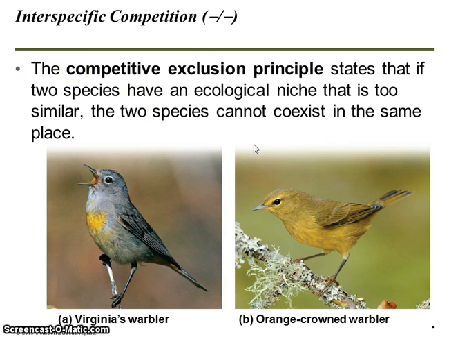The competitive exclusion principle states that if two niches are too similar, if they overlap too much, those two species can't coexist in the same place. So for example, the Virginia's warbler and the orange-crowned warbler go to the same places, although the orange-crowned gets there sooner, but they use different areas. The orange-crowned warbler is dominant. It takes the better spots. The Virginia's warbler had to change its niche. Otherwise, it wouldn't be able to coexist. It would go extinct in the areas that the orange-crowned is. By the way, you don't really see orange on the crown generally, but that's their name sometimes.